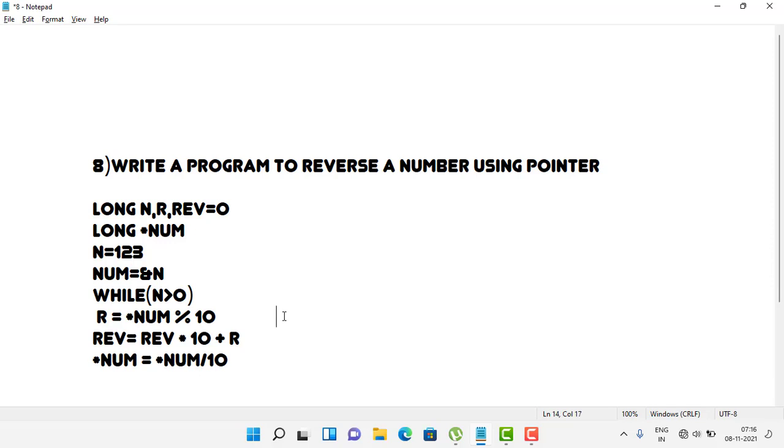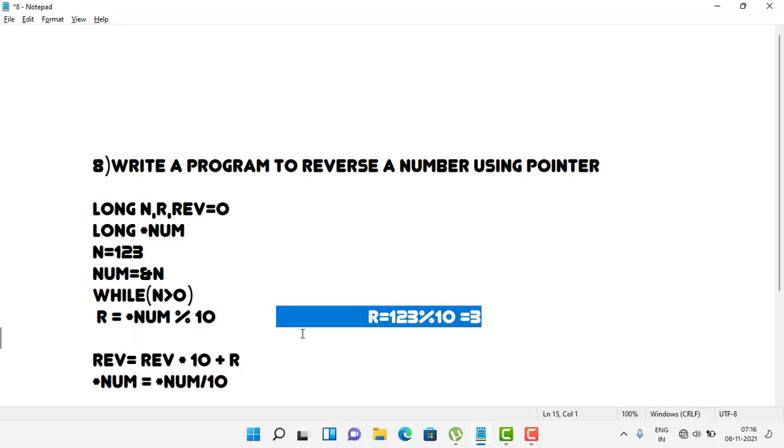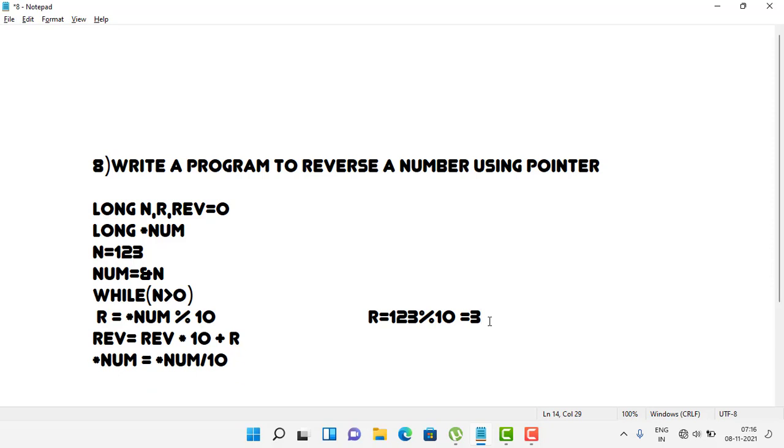As a next stage, rev is assigned with rev * 10 + R. What is rev now? 0, so 0 * 10 plus the value of R, which is 3. So here 3 is assigned to rev.